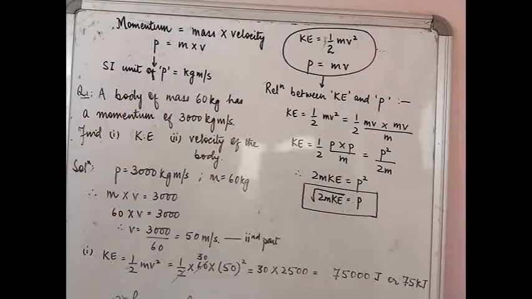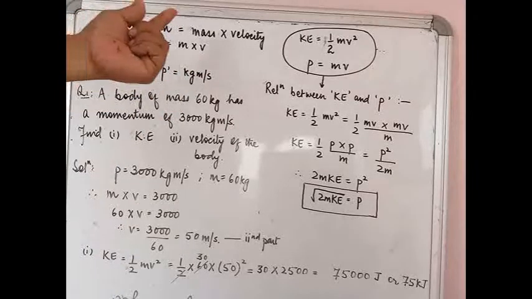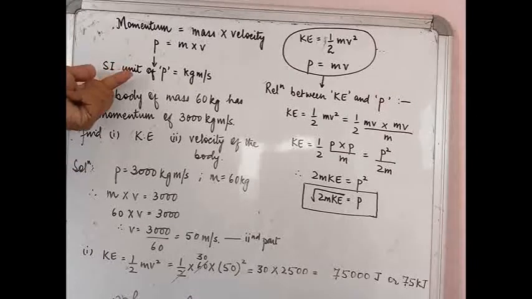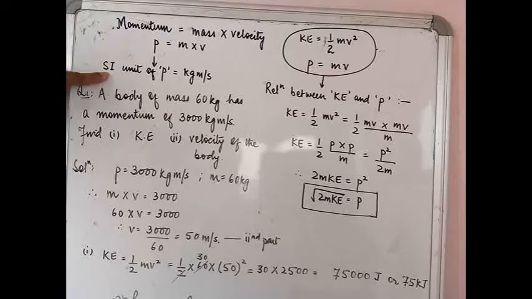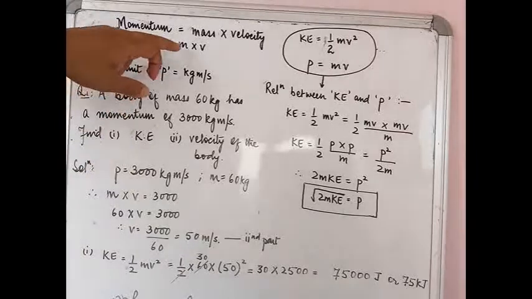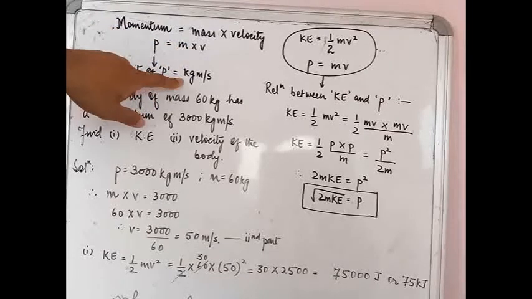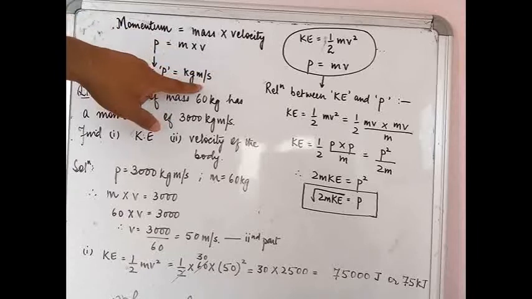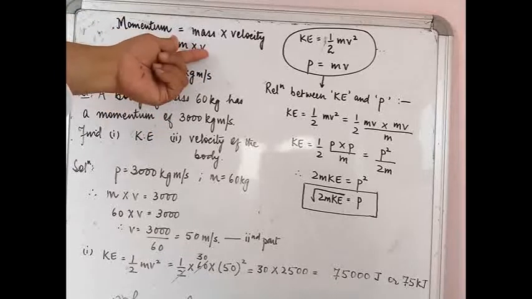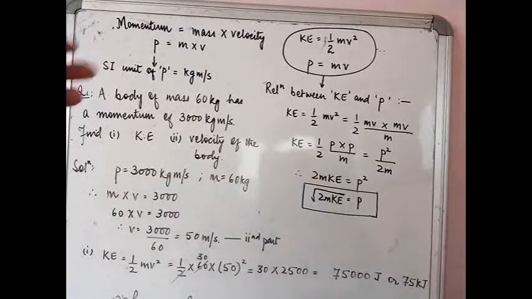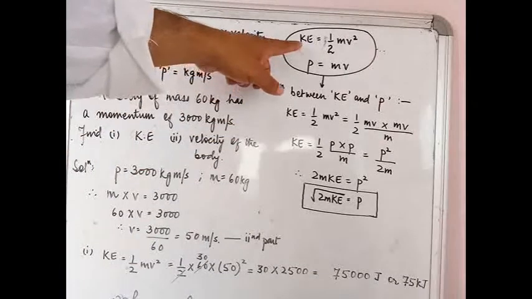Now obviously the next question that will arise in our minds is that when we put the values of mass and velocity and calculate the value of momentum, momentum should also have its own unit. So once again, as it is always important, we study the SI unit of momentum, which, if you don't know, you will get from the formula. Mass has an SI unit of kg and velocity has the SI unit of meter per second. Since it's a product of both, the SI unit of momentum will be kg meter per second. Please remember that.